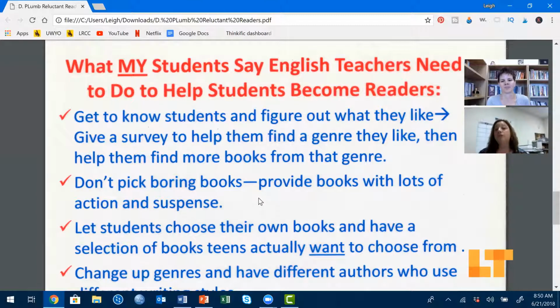When I would go to pick something, I would usually start with a read aloud with my kids, because most of them don't see the movie in the mind that readers see. So they didn't understand that that's why people like to read. They can imagine the things unfolding and imagine the characters and the settings. So when I would try to pick something to read out loud, I had to pick something that right out on the first page, first sentence or two, had a totally catchy beginning. They weren't willing to wait 10 or 15 pages to find out that this book was going to hook them. You needed it on page 1, maybe page 2 at the latest. And it needed to have action, suspense, or some kind of mystery in it. Those were the things my kids really liked the best.